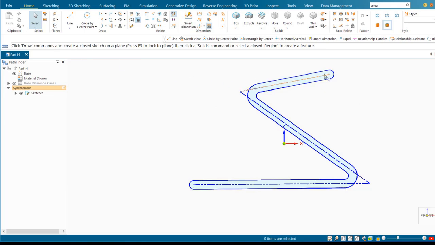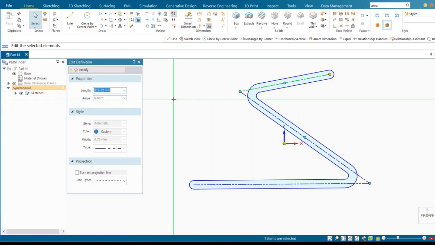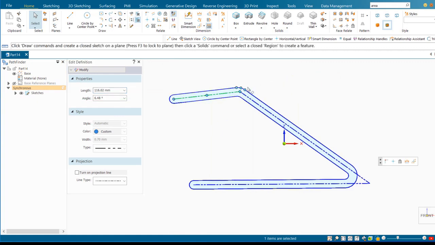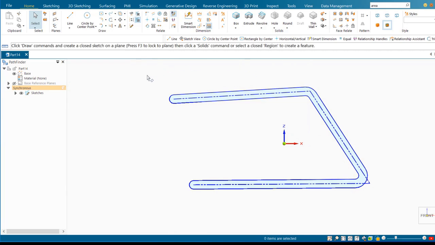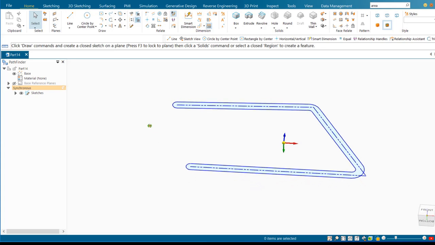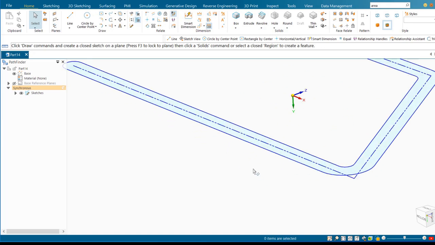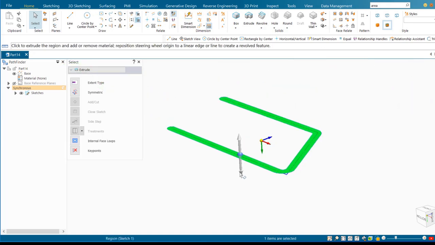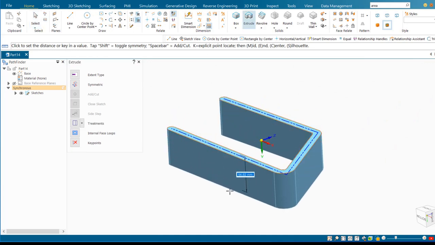And if you wanted to, you could grab the end of this and possibly swing it all the way around from that S shape to a U shape. Pull this back a little. So again, you can really push and pull and modify this to any sort of direction. Then again, once you have the sketch, it's very easy to come out and just identify the region and lift that up or down and create the 3D solid model.